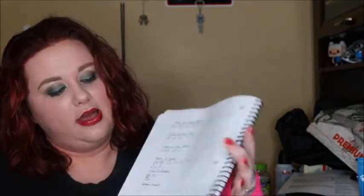One thing I forgot to write on here, but I see on my old one, is face masks. I have a giant collection of face masks that I need to get through, so we'll go with six. I will make sure to write that down once I'm done with this video. And like last year, I have a section for perfume samples to write down everything that I use. I apparently finished 34 last year, which is really good. I think I need to keep them this year just so I can see what I finished.